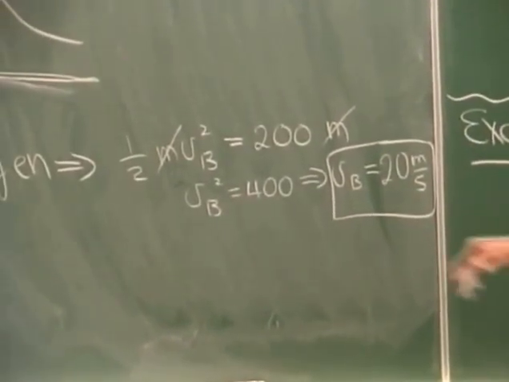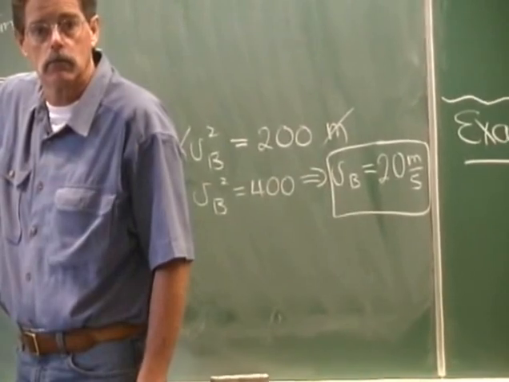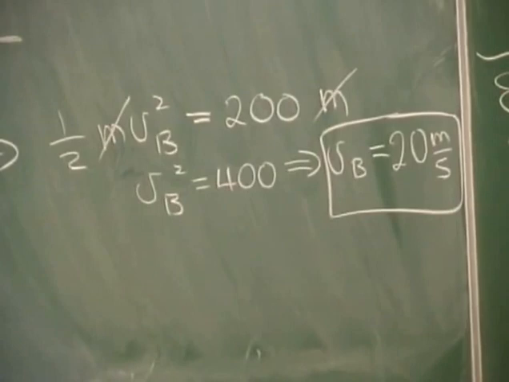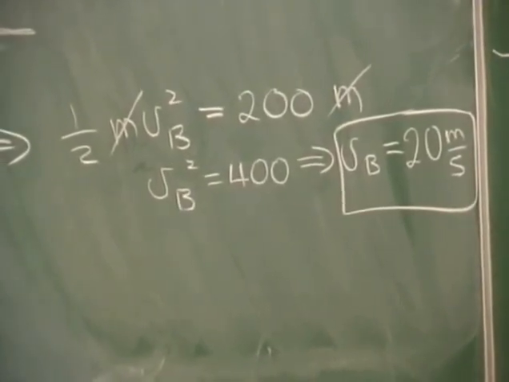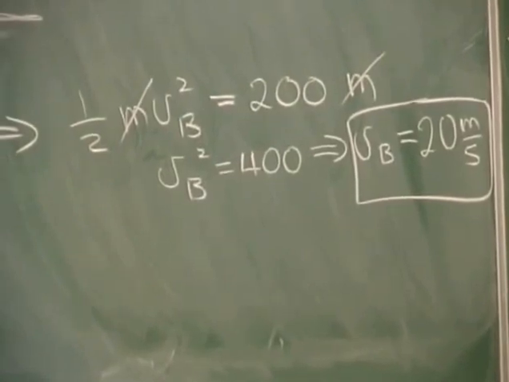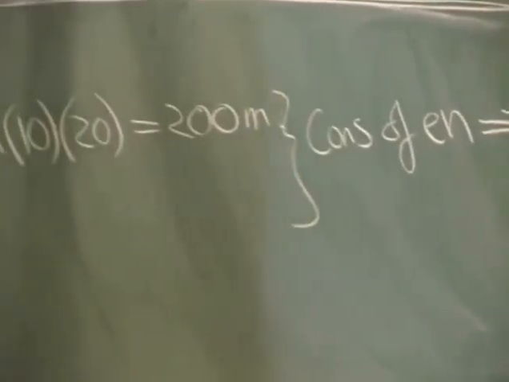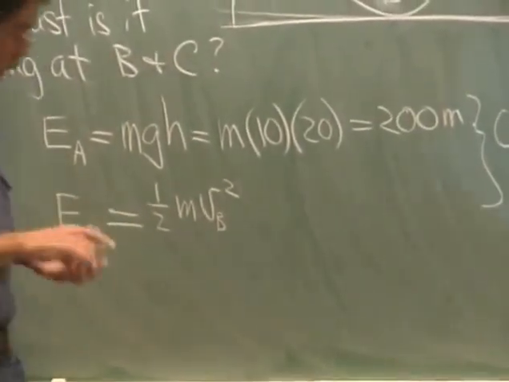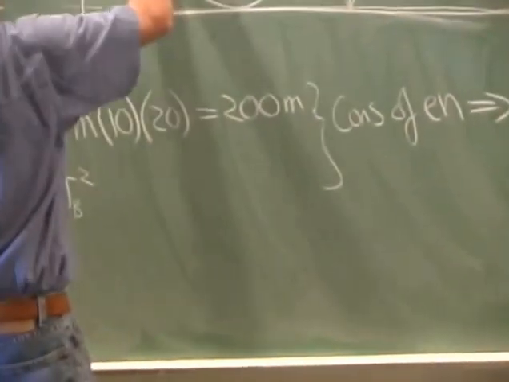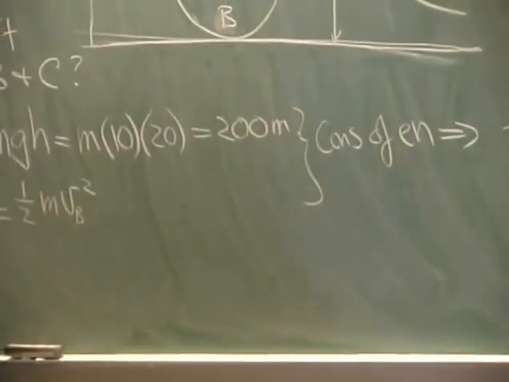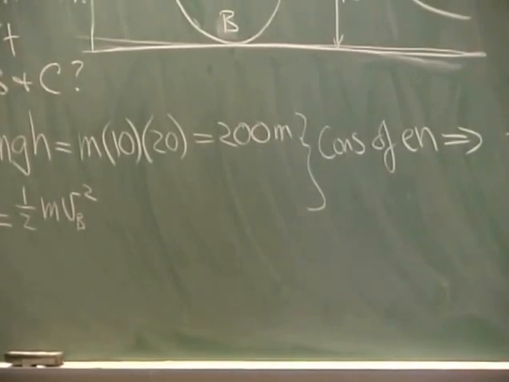By the way, I didn't even know a thing about the shape of the track in between. I never told you what this shape was. Well, I did need to know one thing. I needed to know that the track did not secretly go like that, right? If it had done that, then the roller coaster would have ridden up to there and run out of energy and then it would have sloshed back and forth, rocking back and forth in that little dip. So I do have to know that it at least made it to point B. So there was no point on the track that was actually higher than point A. But apart from that, I don't need to know a thing about it. Doesn't matter what the shape is.